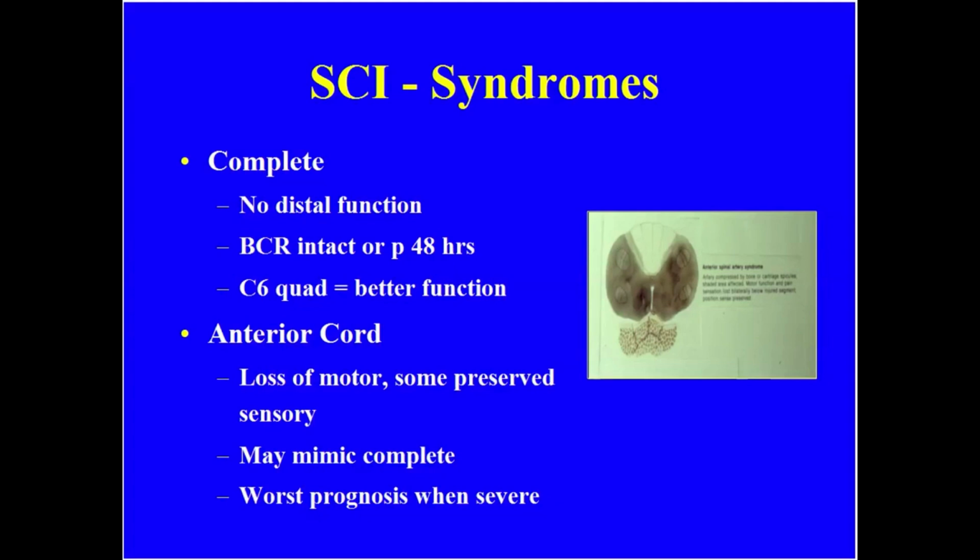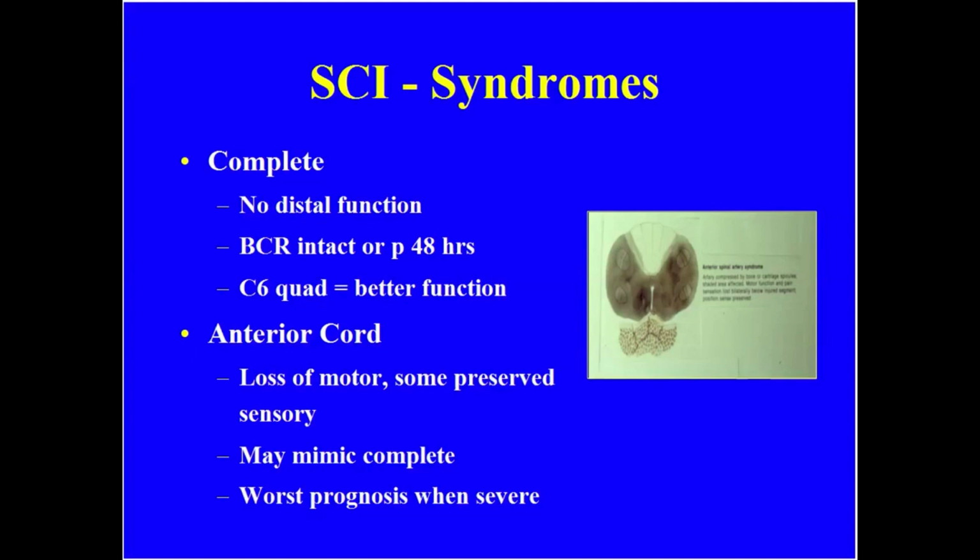That's the golden inch, so to speak, of the cervical spinal cord, because if you can preserve C6 function, theoretically at least, that person can live independently, can learn how to drive, can learn how to do slide board transfers out of bed. There's really a lot of things that a well-rehabilitated C6 quad can do, so it's a vitally important segment if you can preserve it. And if you're going to guess on the test, and this is obviously where some guessing may come in, just remember C6 quad is the one that usually has better function.